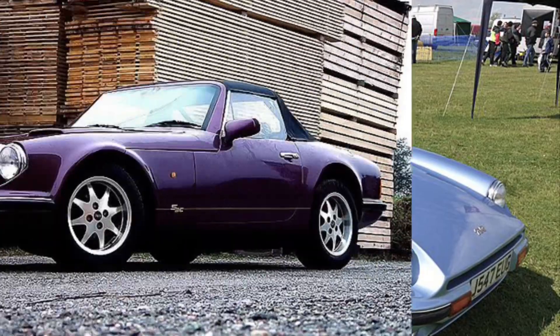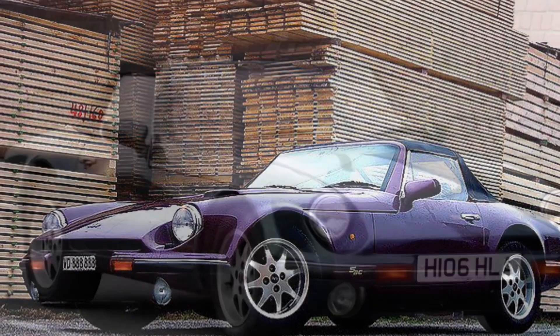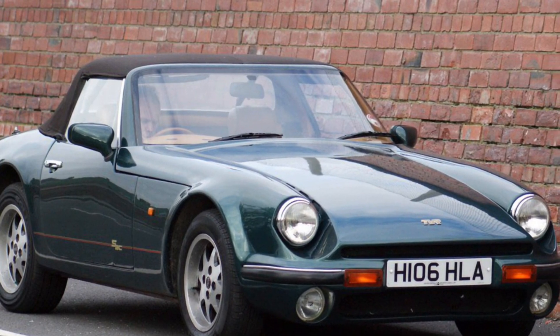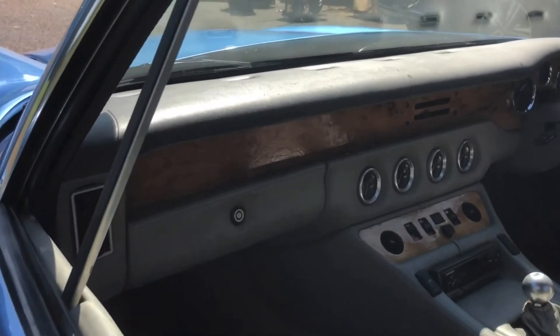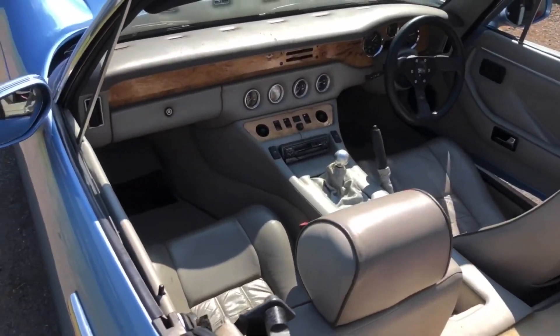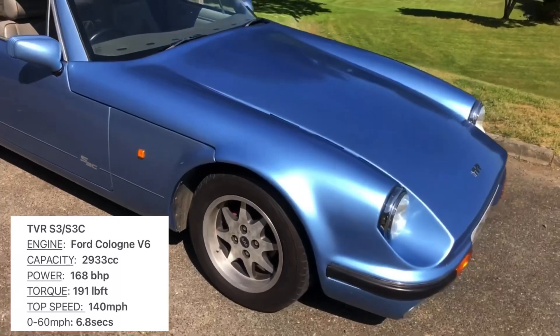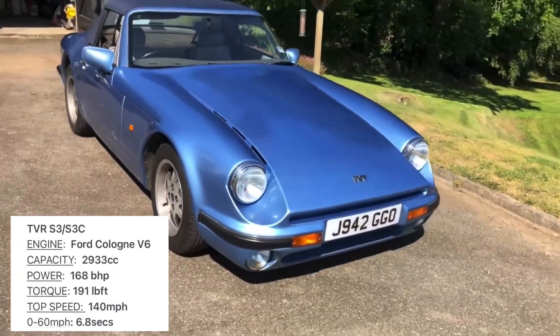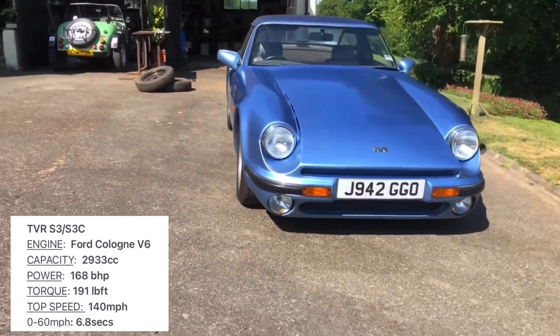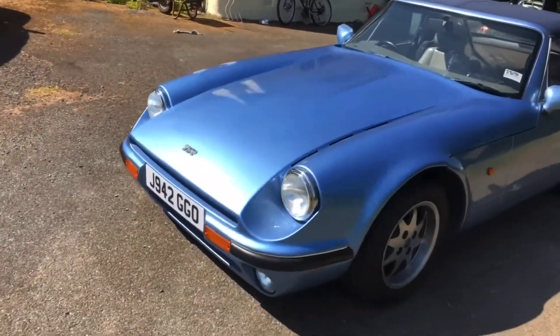Back to the S3 then. The S3C headed the range and was designed to meet new European emission laws by having a tweaked exhaust system. The model also received a walnut face dashboard, leather sports seats and electric door mirrors all as standard, creating a more premium S. You can distinguish an S3C from the long range driving lights in the front air dam, with later versions having a smooth bonnet with four Chimera-like vents in each side.